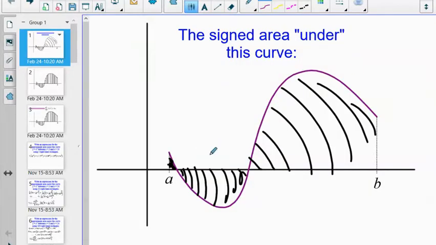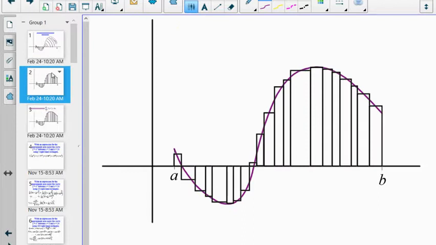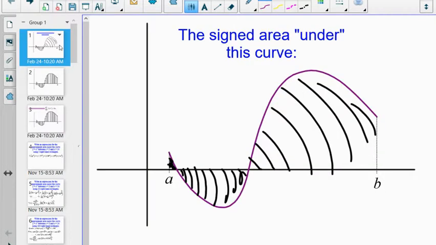Okay, so the transition from the Riemann sums to where we're going with this integral goes like this. I'll refer to the area under the curve, even though it's really not always the area under the curve. When we do these rectangular approximations for the area, if I have a function that lies below the x-axis, we end up getting these negative areas, base times height. Well, if the height is negative, we end up getting negative regions, and that's okay.